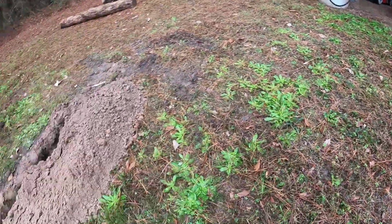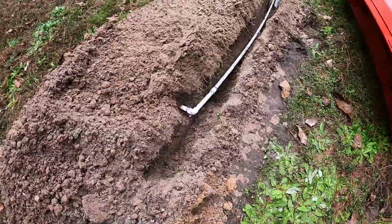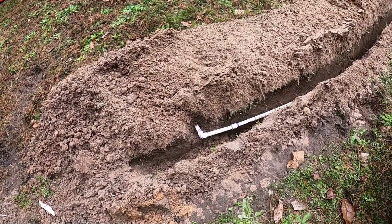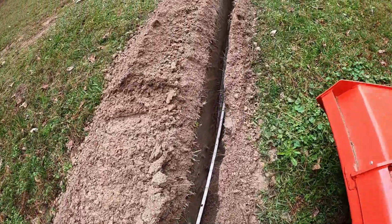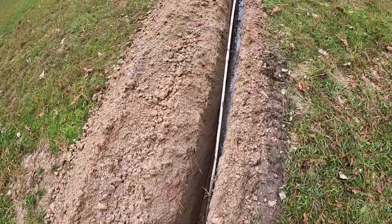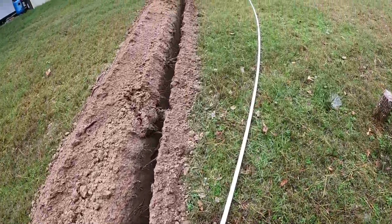It goes underground, comes over here. And there was a random hose bib sticking out of the ground right here. So I just cut it, and then I've started adding a pipe to it. And it's 3/4 inch, schedule 40. And so I've just got another couple connections left to do.